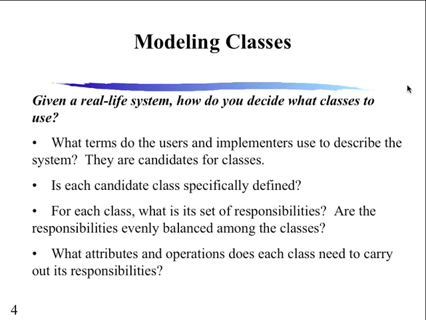What terms do the users and the implementers use to describe the system? Those end up turning into candidate classes. If you say, I have an accounting system, and my accounting system has a reporting module. So it's very common to call the system an accounting system, and we have a reporting module, receivable modules, payroll modules, all these different modules. Could be classes, could be abstractions of classes. So a lot of developers actually take that approach, because then the end user can actually say, look, we've implemented the reporting module. Here it is. It's the reporting module you asked for.